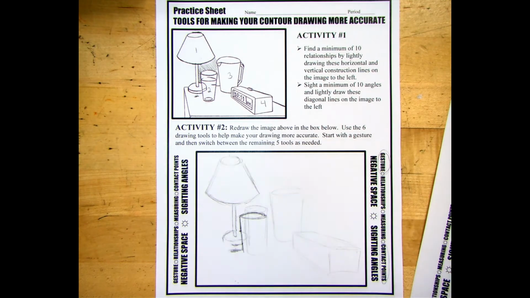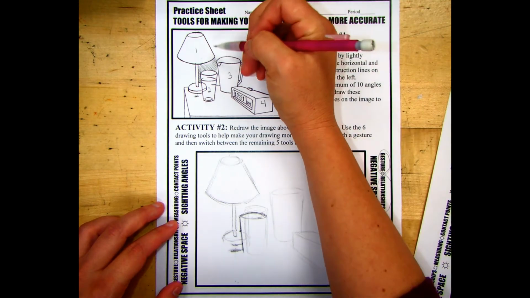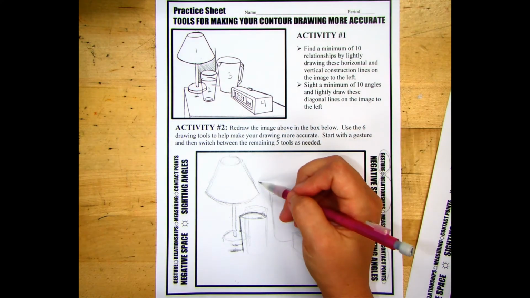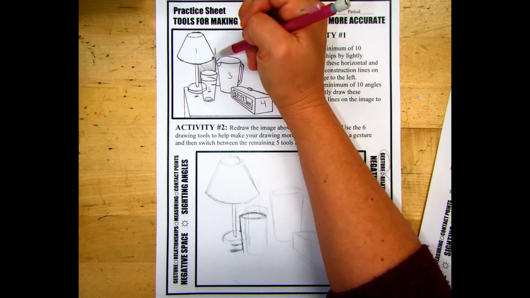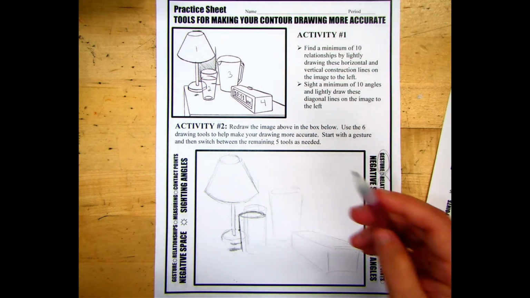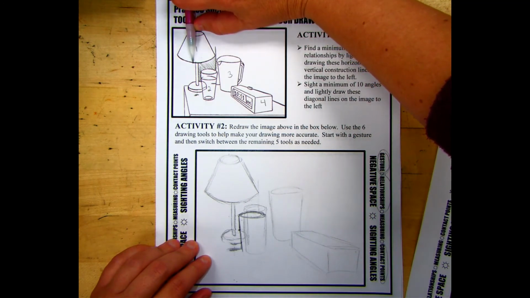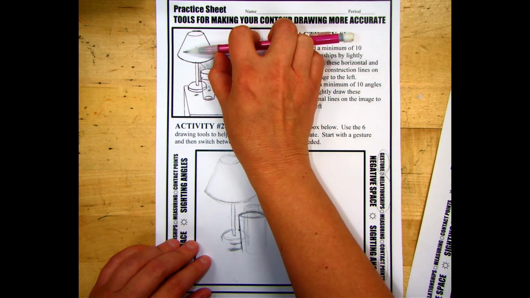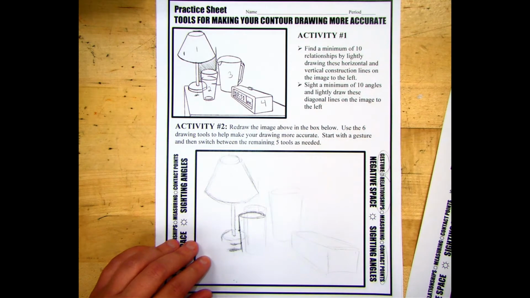Or I could use finding relationships, where according to where I have the end of the lamp, does it hit in the right location? But do we really know if the width of the lamp is right? So let's double check that before we use this, because it could throw us off. So I'm going to measure the height of the lamp and line it up to the farthest corner. And that's how wide the lamp should be.